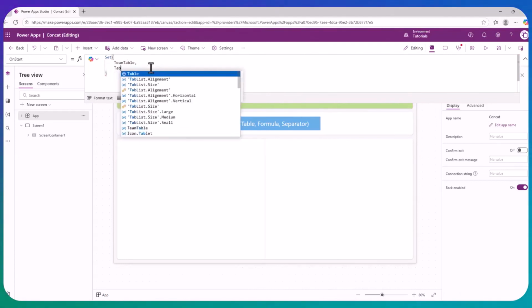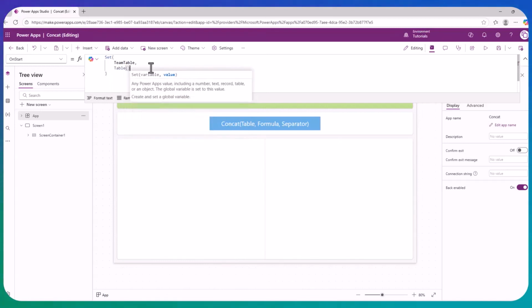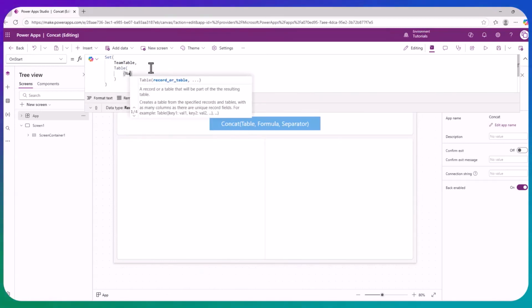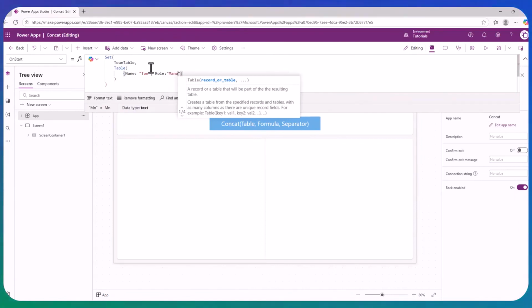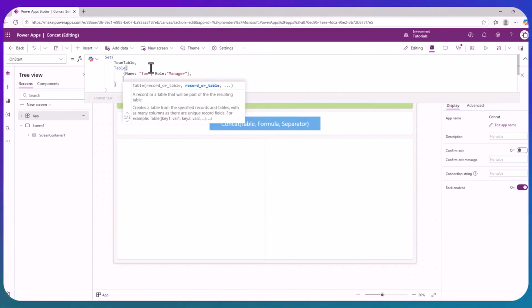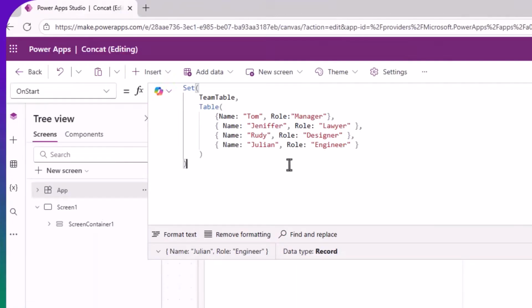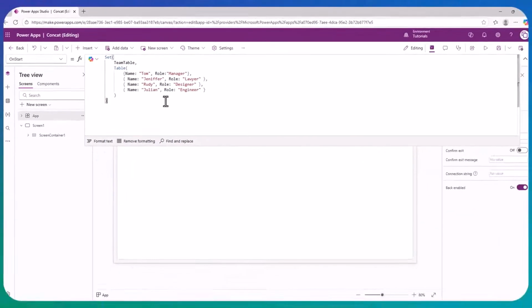And here in the formula, I'm going to add a table with the following elements: name, thumb, row, manager, and a few more. Okay, this is the formula.